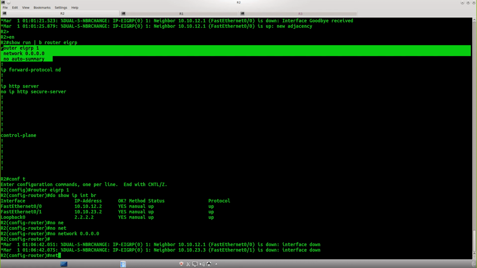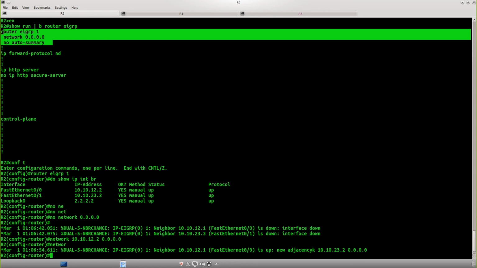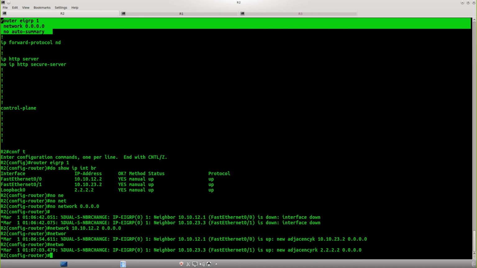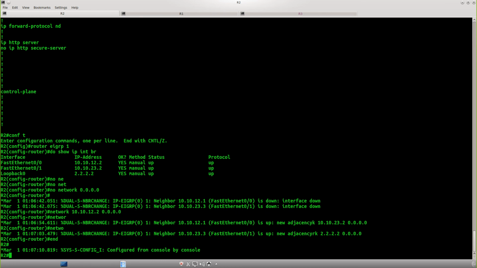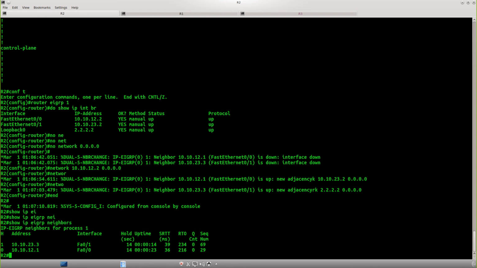And then just add in everything exactly, and finally the loopback. Show ip eigrp neighbor, and you should see your neighbors. So we've added in this stuff exact match.